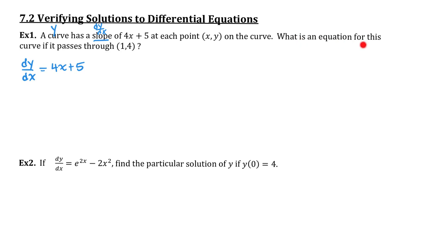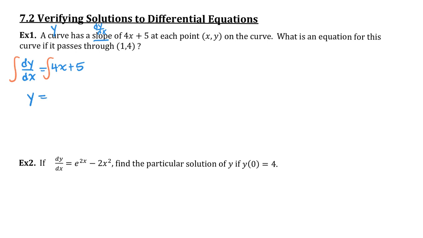What is an equation for this curve? So I want to figure out what y equals if it passes through (1, 4). Now they gave me dy/dx, and I want to find y equals. How do I find y? It's the derivative, so I'm going to take the integral. The integral of dy/dx is y.